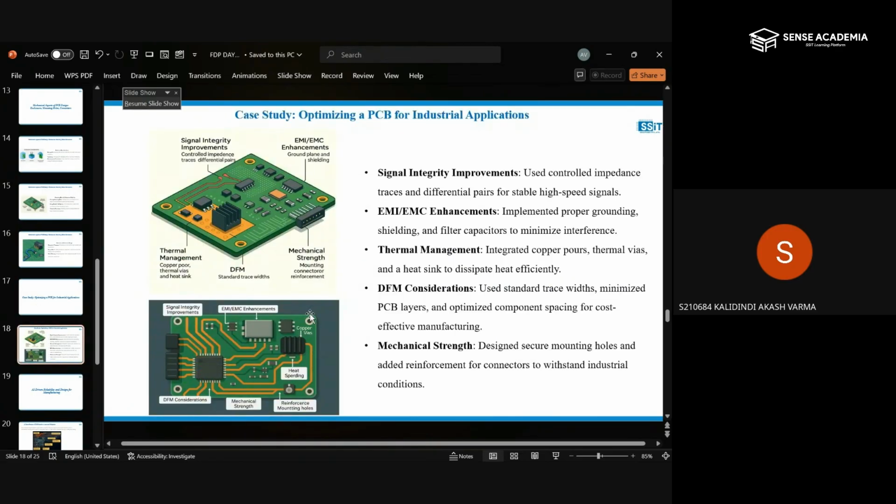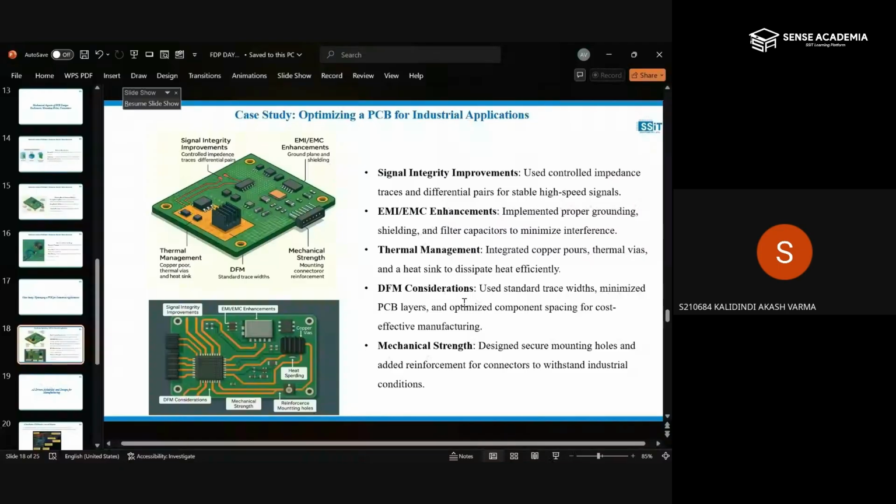For any industrial application, signal integrity is required. We get signal integrity with less track length, adequate track width, and proper spacing between the tracks to reduce the EMI effect, and proper vias if you are going for a multi-layer board, and proper thermal vias. We should also maintain a proper ground plane and shielding. To reduce the EMI, we should go for a proper ground plane, shielding, and filtering capacitors.